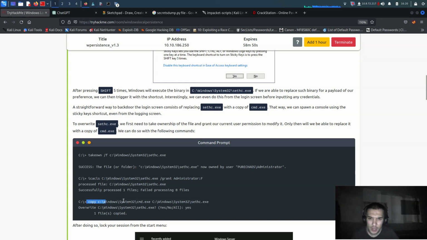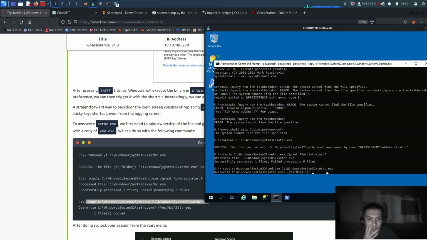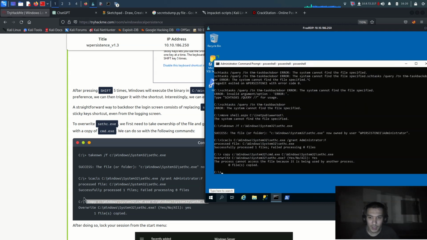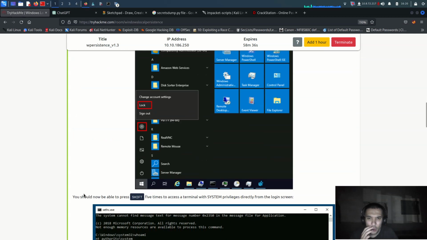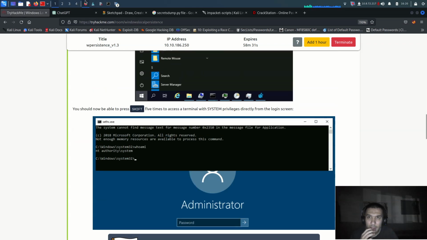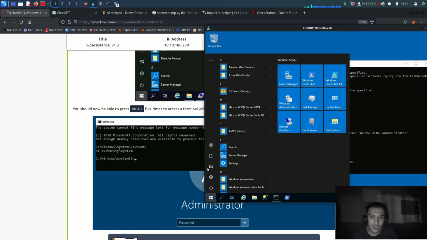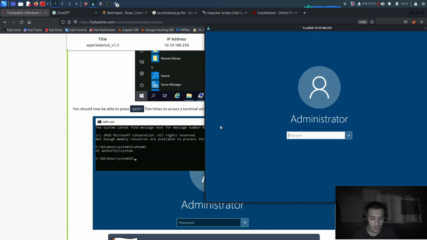So copy this over and select it, the exe is running. Oh my god, it's really cool. Fine, I'm just going to say yes, and now we can go lock our file. Let me go there and lock, then press Shift 5 times.